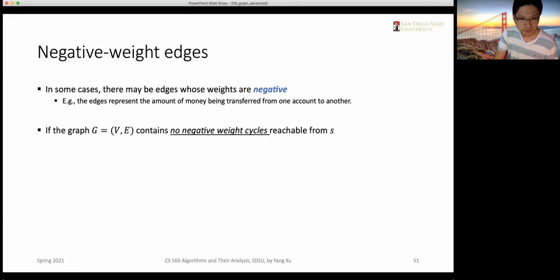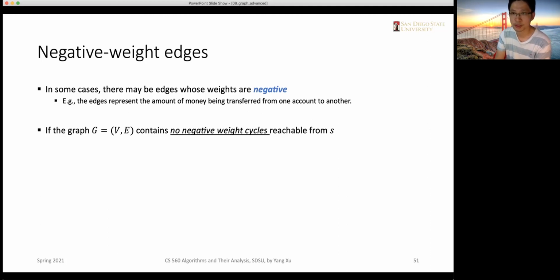So the existence of negative weight edges actually makes the problem more complex. In general, we want a graph to contain no negative weight cycles. That is our general requirement. If we want to compute the single source shortest path from the source vertex S, then there should be no negative weight cycles.